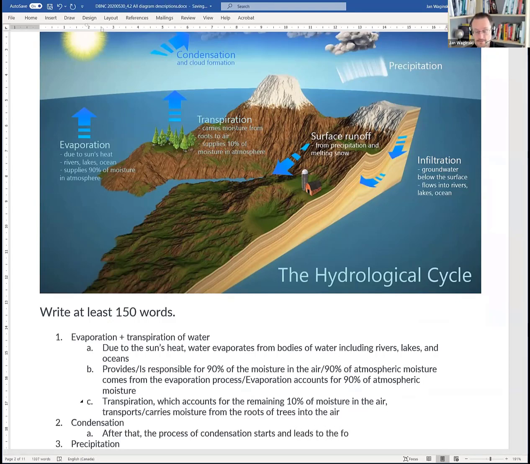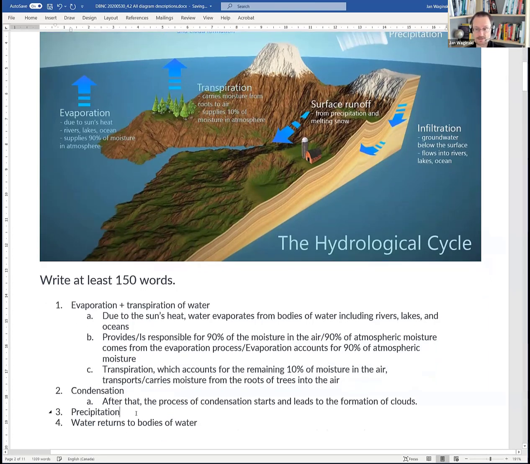Good. So cloud formation, and then you're just going in the opposite direction of what we did with the noun phrase previously. Formation of clouds. Cloud formation, the formation of clouds. Okay, that's an example of paraphrasing. And then raining? Yes, but the way we've set it up right now, that's going to be our third step.